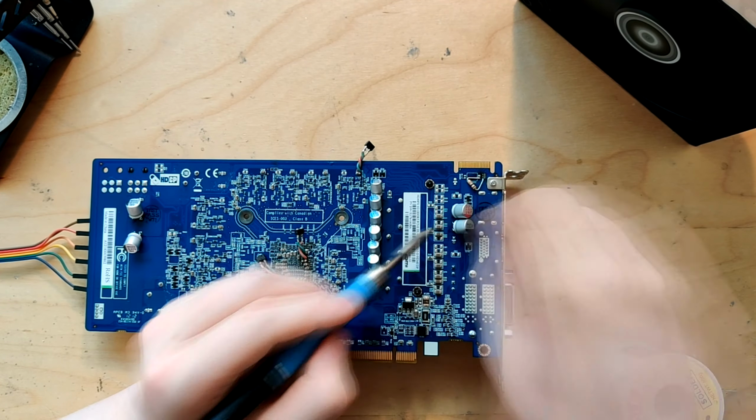Now, if you have a card that shuts down all of its VRMs without there being a short circuit anywhere, that pretty much always is some sort of protection mechanism being tripped. It's either overcurrent protection, over temperature protection, sometimes short circuit protection, but that's more just also like overcurrent protection. Anyway, so this thing was shutting down.